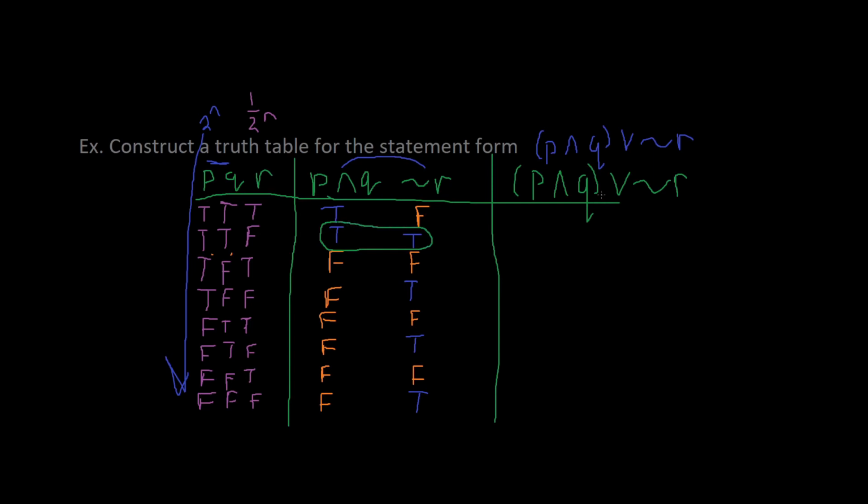And actually it says P and Q or R. So if one of them is true, then the statement is true. Right here the statement is true. Right here the statement is true. And then right here the statement is true. And so we're going to have something that looks like this. So I'm going to just use the green color. So let's say true, true, false, right? Because this is both false. For an or statement, you need one of them to be true.